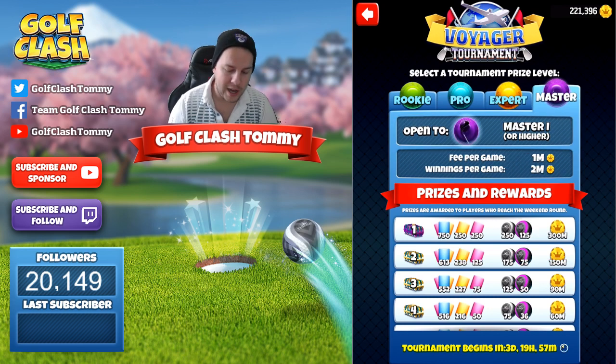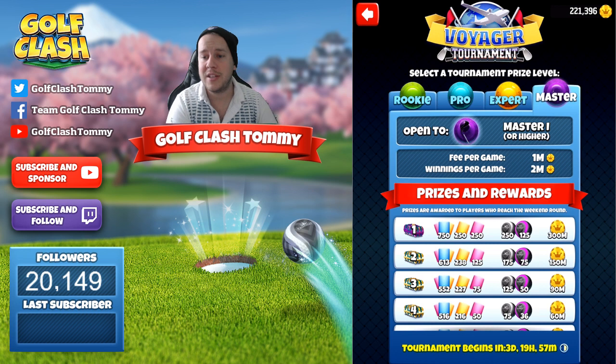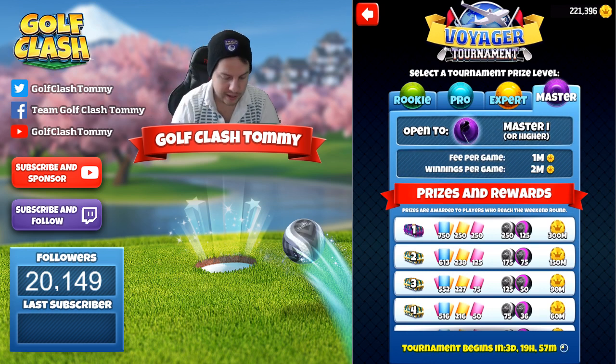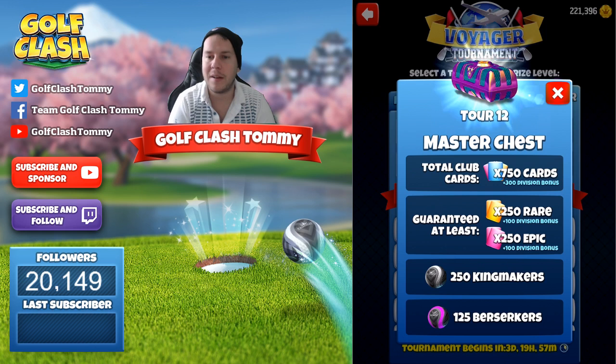And there we do have, last but not least, the highest division and also the toughest division to win, which is Master Division. It costs you 10 million to enter this division. Fee per game is 1 million, winnings per game is 2 million. And here, again, take a look at this prize chest, a tremendous amount of cards, 250 Kingmakers with 125 Berserkers. You can only win Berserkers in Master Division combined with the Golden Shot. So if you do play in Expert and you have maxed out clubs or close to it, take a shot in the Master, especially if you need some Berserkers.